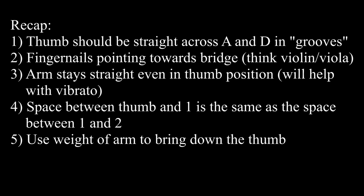The space between your thumb and 1 is the same as the space between 1 and 2, again, for now, but for your major scales and the majority of what you're going to be playing in high schools, this is primarily true. And using the weight of your arm to bring down the thumb.